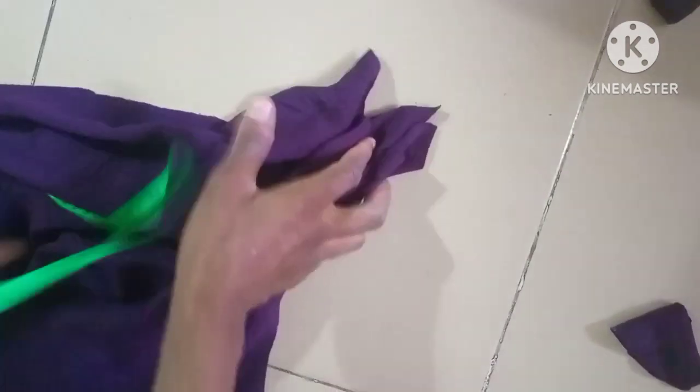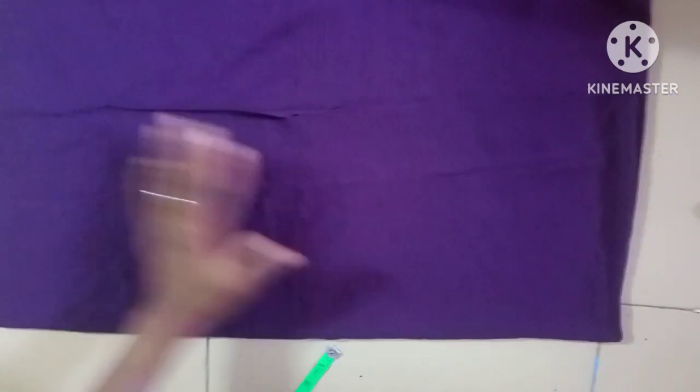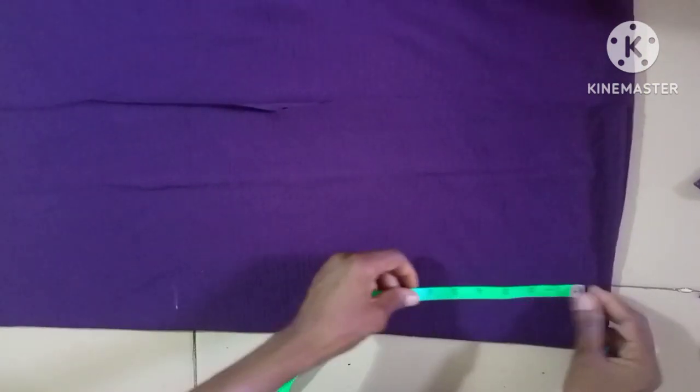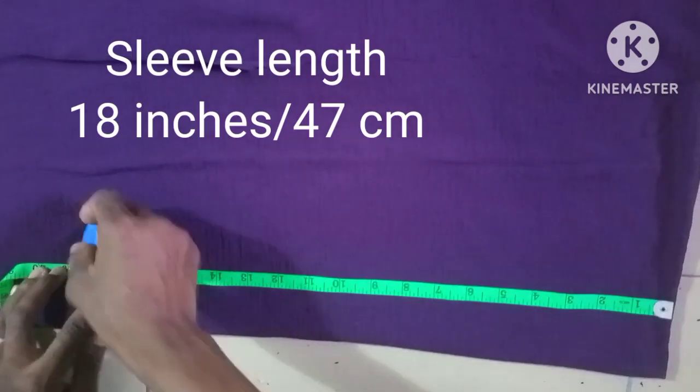So the next thing is to cut the sleeve. The sleeve, I'll be folding this fabric into 2. The sleeve has 2 steps. It's like an A-line sleeve joining to that straight sleeve. So the length of the straight sleeve will be 18 inches. This is my 18 inches.